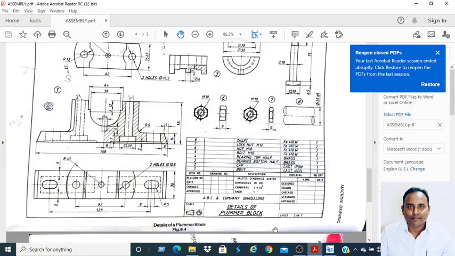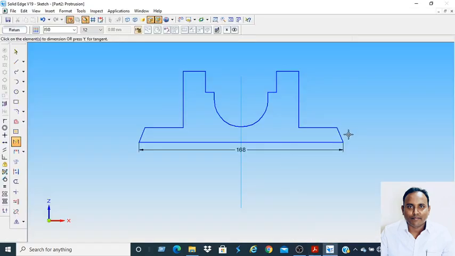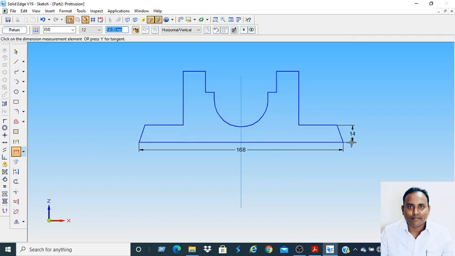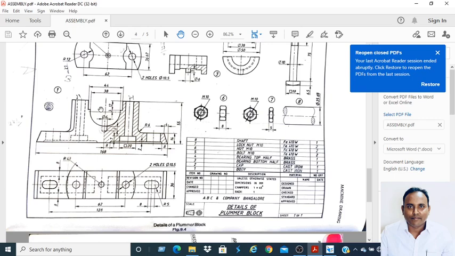We'll see the thickness of this one is 14 and this distance is 4. Distance between this one and this one is 14, and distance between this endpoint is 4, and now the distance between these two lines is 44 and distance between these two is 38.